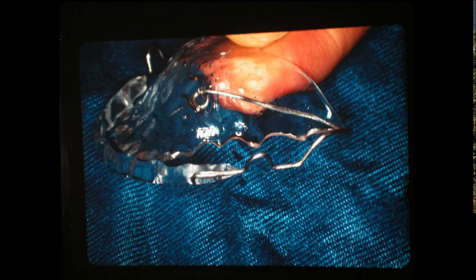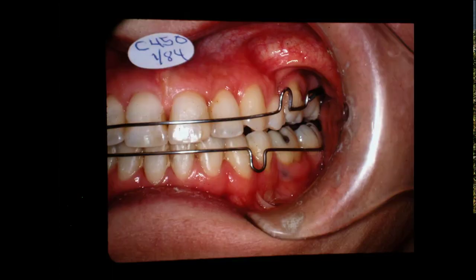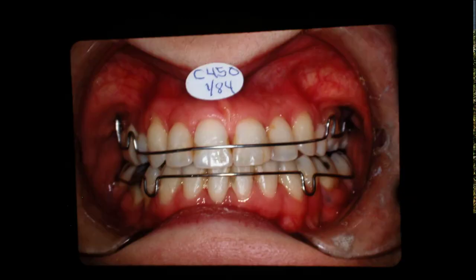Now here, just holding it in her hand, this is a regular retainer that you can make with it, and you just cut the inside out of it. It's more trouble than taking the triad material, just pushing it down on the teeth and cutting it off while it's soft, and then curing it in there. It's much simpler to make one with a triad, and that's what we made virtually all of our retainers with. But this is an upper and lower retainer, and we never run anything under the tooth.